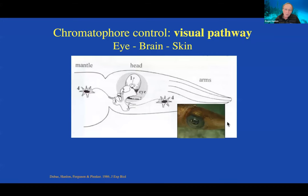Well, here's the control system. This is a schematic of the brain and the eyes of the animal. The brain is right between the two eyes. And so these large optic lobes, shown only one of them right here, information comes in the optic lobe, which is actually a decision-making element as well as visual processing. That information goes to an intermediate brain center labeled number two here. And number two guides the left side and the right side.